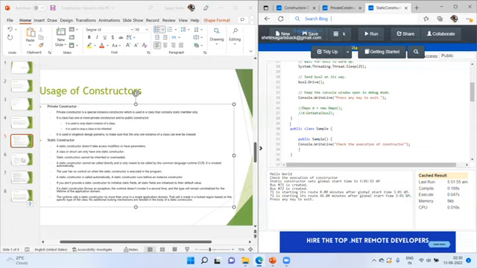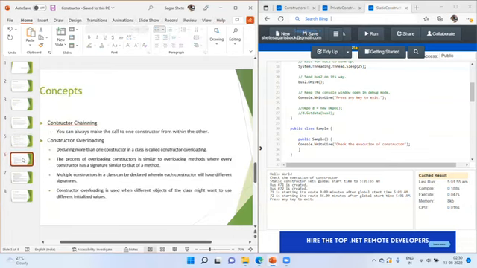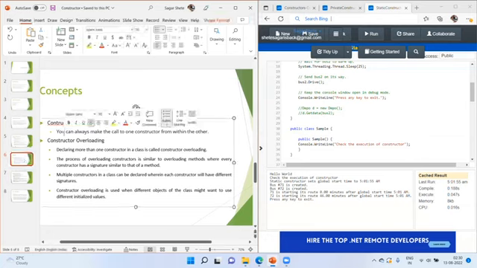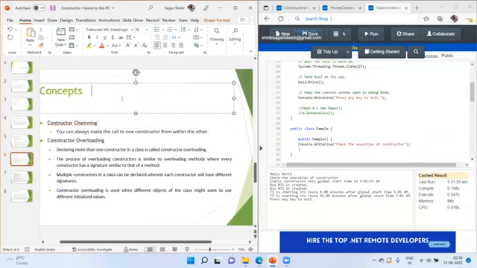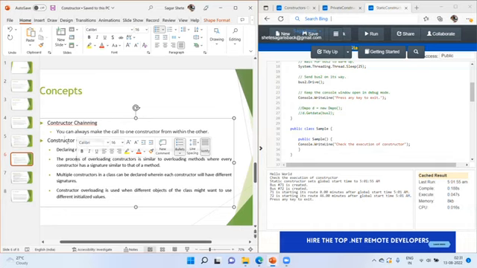Okay, let's have a quick look at some different concepts that we have in the constructor. This one is the constructor chaining concept. Say, for example, you're declaring a class with many parameters, and you're calling a constructor inside another constructor, then that concept is called constructor chaining.